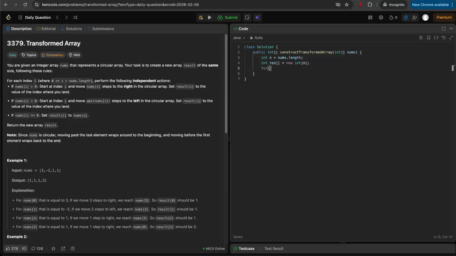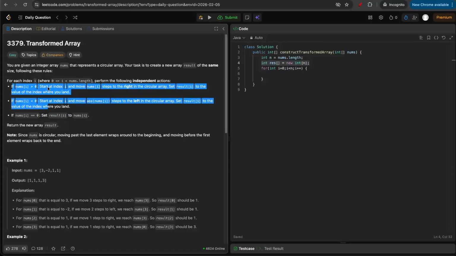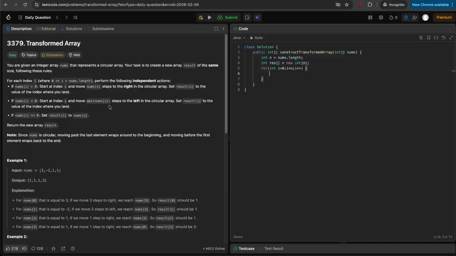So now we just iterate on all the indexes from i = 0, i less than n. We can see that if nums of i is 0, then in result also it will be the same as nums of i, which is again 0. When we initialize any array, all the values are filled with 0 by default. So we don't need to handle this case at all. We just need to handle these two cases, and they both can be clubbed because of our formula. And we'll see with the dry run why it works for both positive and negative numbers.